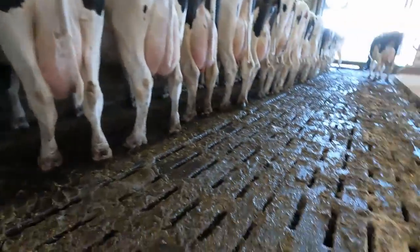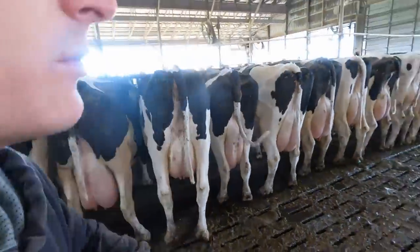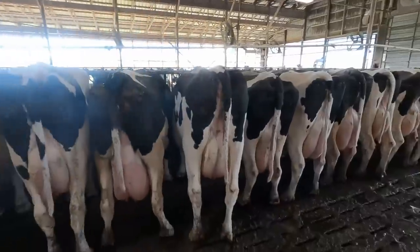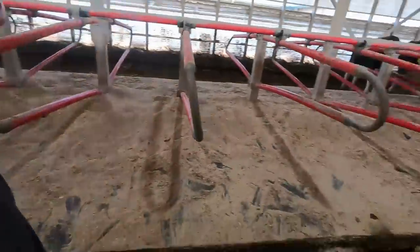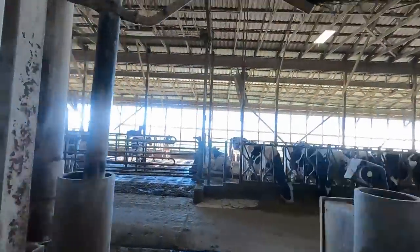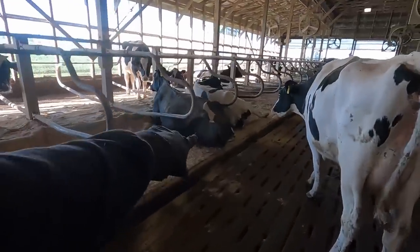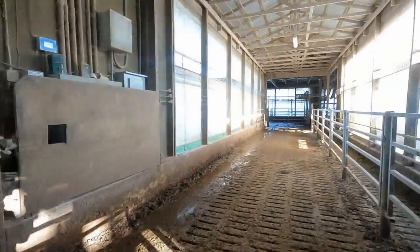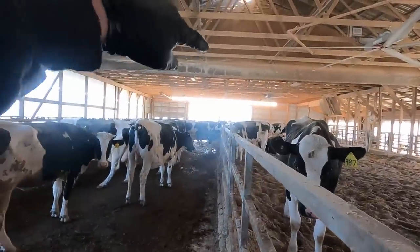Right now the robot floor scraper in this group isn't working — we're waiting on a part for it. But normally when that's running, some of the cows leave their tails lay on that in the alley. This will just help make sure the scraper won't catch their tail. If they have long hair like that, it could get caught up in the scraper — that was another reason we were wanting to do a better job with the tails. We'll probably do a group every day this week until they're all done. This side of the barn the floor scraper is working. We're going to get the hoof trimmer set up now — I'm going to chase these cows all back into the bed pack and we'll get the hoof trimming chute backed in here.